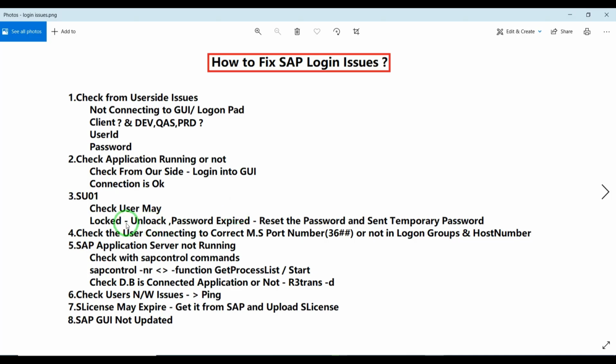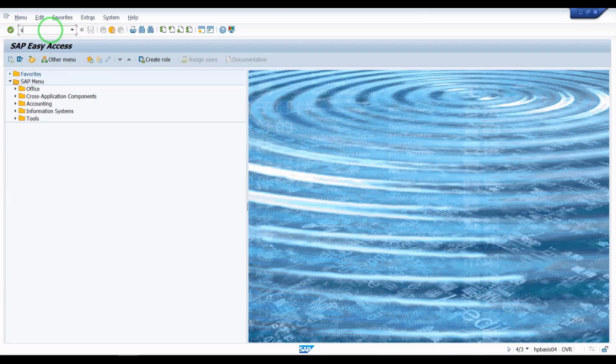For that we need to unlock the user. If the password is expired, we need to reset the password and provide a temporary password to the user. With the temporary password he can log into the system, and whenever he logs in through the temporary password, the system asks him to change to his own password.